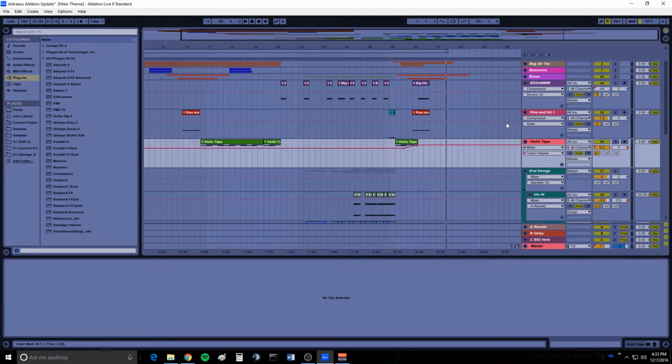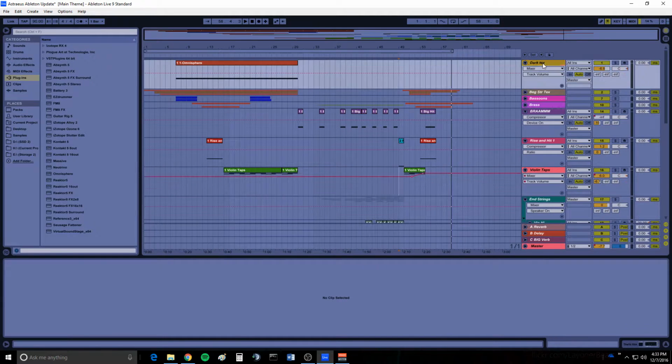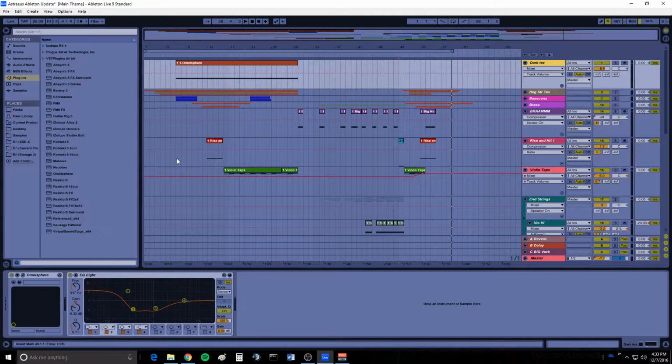Again, not a whole lot in terms of composition or theory, but just always thinking about generating interest and forward motion with this. So let's get into the production of it. First off, I have this dark texture that is playing while I have violins and bassoons and all of this stuff. And this really helps to make kind of an audio or a musical bed to this section of the piece. Here.